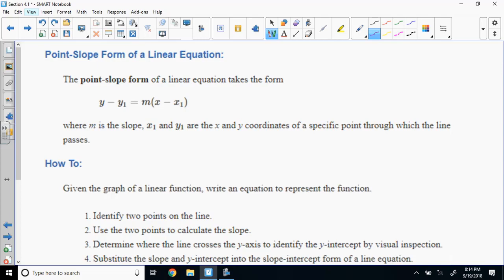Normally, if you got a point and slope, you plug in the x and the y and the m and solve for the what? B, right? And then go from there. That's the traditional way that's taught. But I like point slope form. You distribute, combine like terms, boom, you're done. I love it. It's great. So we're going to learn it too.